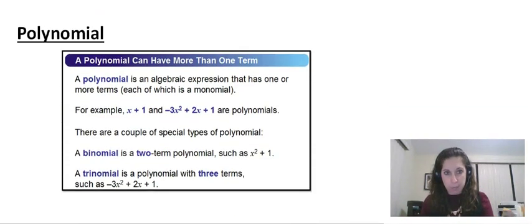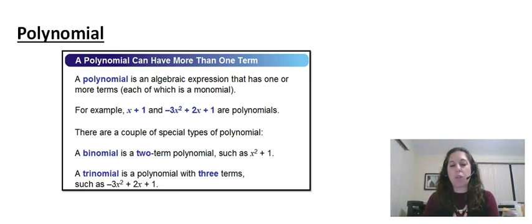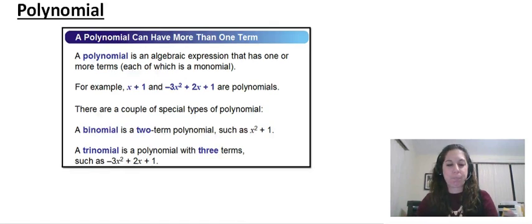It's a single term. That's a monomial. A polynomial is when you take these monomials and you add and subtract them together. So you combine them. So for example, x plus 1, negative 3x squared plus 2x plus 1. These are all examples of polynomials. So anytime you have an addition or subtraction, that is what we consider a polynomial. We are then going to learn how to classify these and write these in standard form. Then the second half of the video will be learning how to add and subtract them.